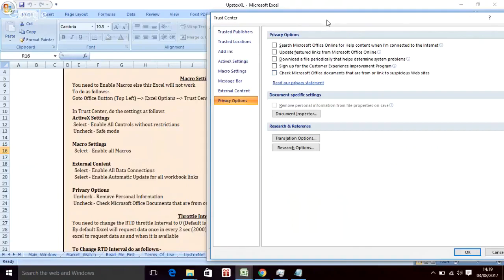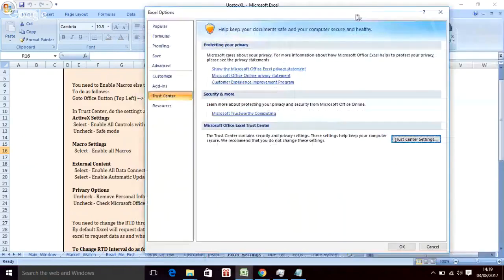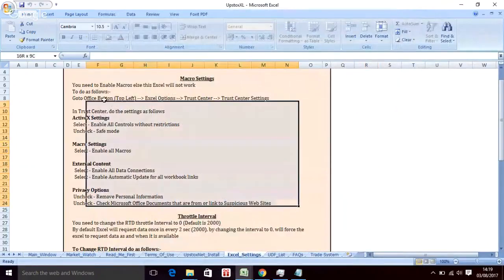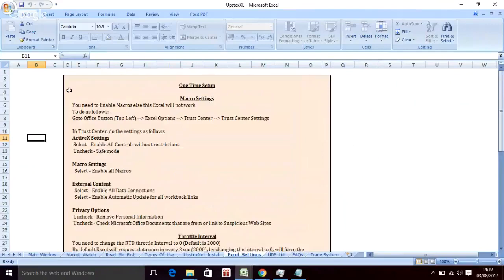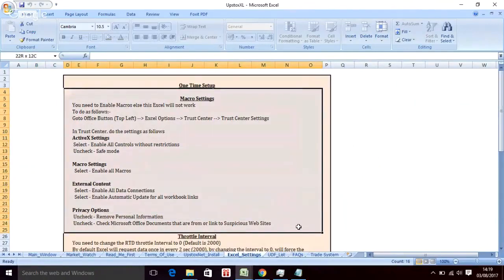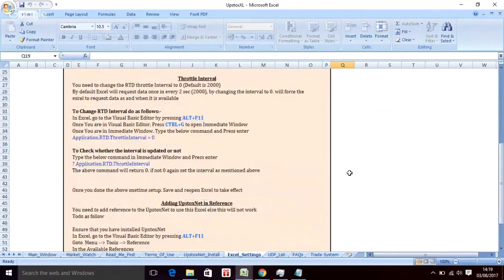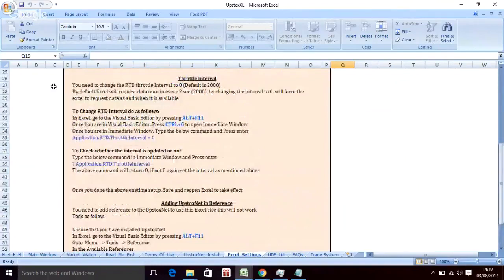So once you remove all those ticks, you can just click on this OK, and on this OK. So these are few settings that you need to do so that this library starts working properly. So these are some settings which we have done, and now we are almost out there. We just need to do few changes here and there. So these are few changes.